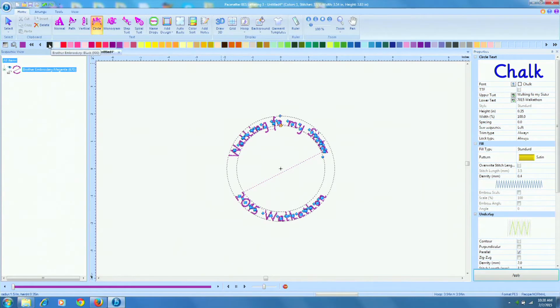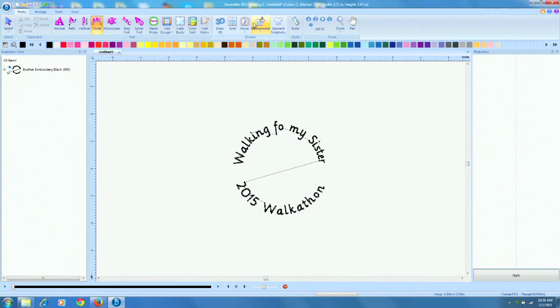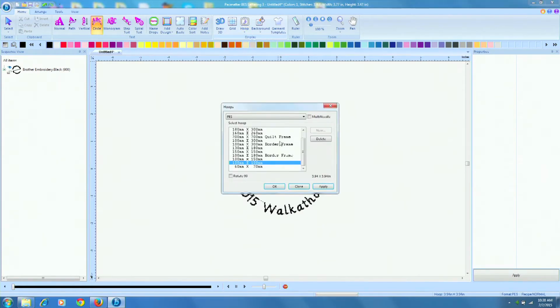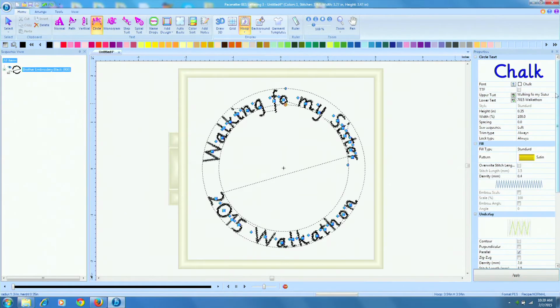We can change the color so that our letters are more clear. We can change the size of that circle and make that smaller or larger. We can even see what that design would look like right in the hoop that we want to stitch with. Very often when you see designs done on t-shirts, they're done on a left chest area, and this allows me, oh, do I have another spelling mistake? I sure do. Okay, that's an easy thing to fix.